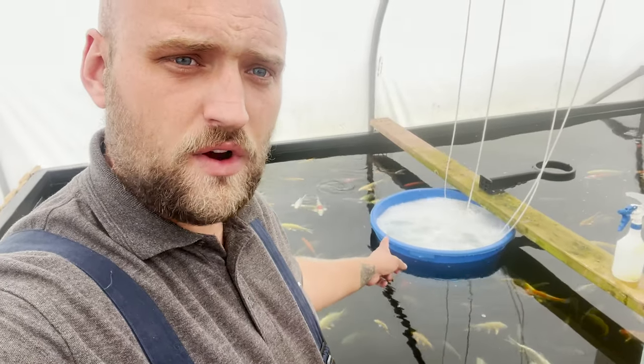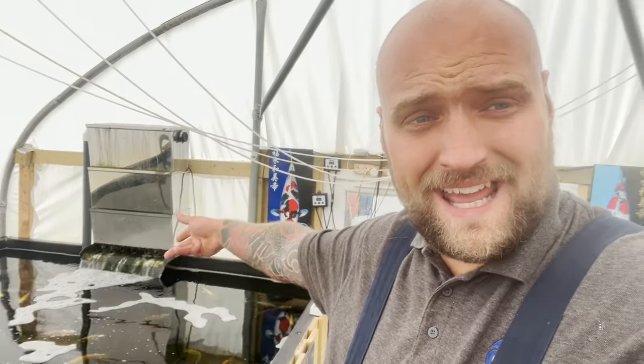If it's 10 to 15 degrees, I go eight days after the first dose, and if it's five to ten degrees, I go twelve days after. I leave my filter off for six hours and make sure I've got a lot of oxygen going into that pond, because the treatment is going to zap oxygen from the water. I'm leaving my bathroom shower running as an extra oxygenator, then after six hours — around 8:30 this evening — I'll turn my filter back on. My UV light stays off for three days. All this information will be in the video description.